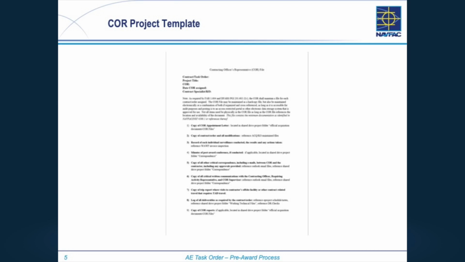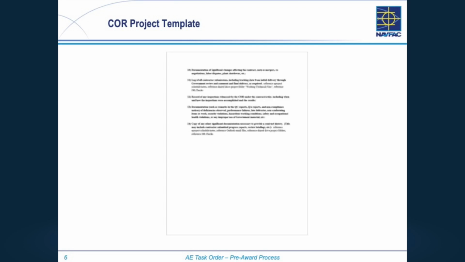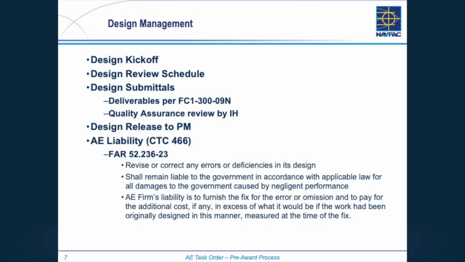And if something in here doesn't agree with the way you're going to be filing your project stuff, just update your template. Just say, I don't keep that in the correspondence folder, I keep that in working technical. Okay, fine, wherever you file it. This is just to help you keep track of all of the different things that a core is supposed to do. There's nothing in here that's not part of your project. This is just pointing them to it. Okay? So you've set that up. You're now ready to start the project.